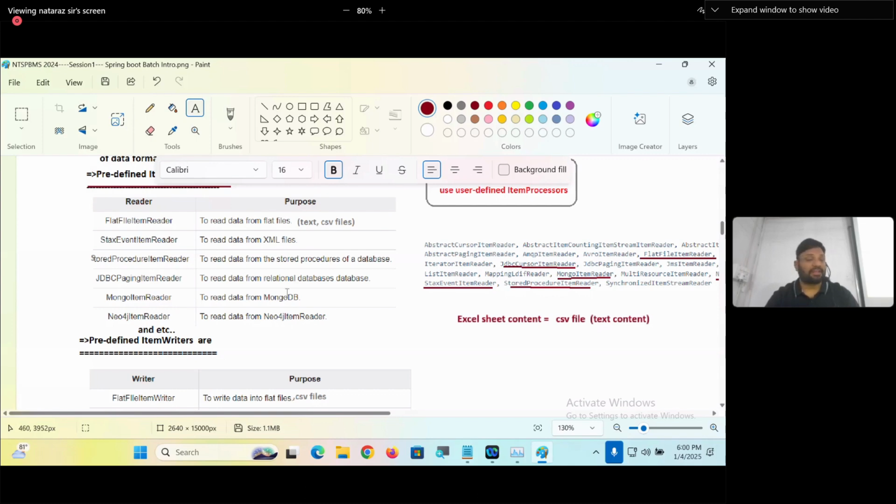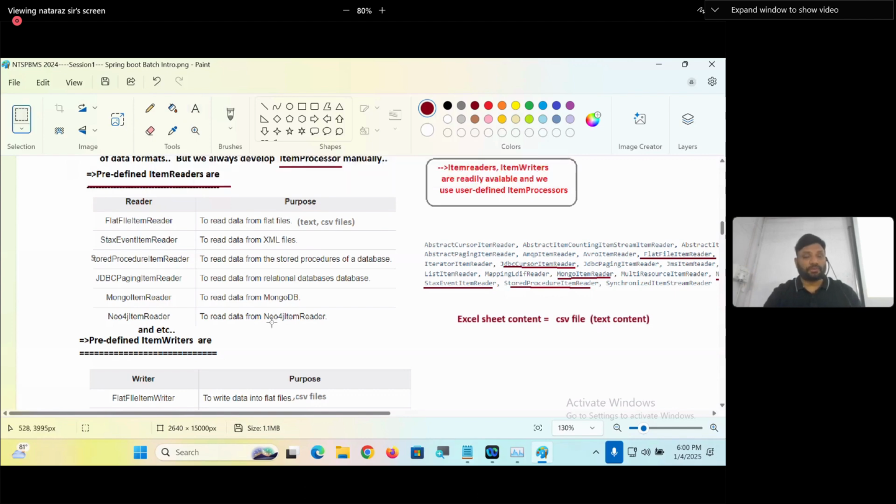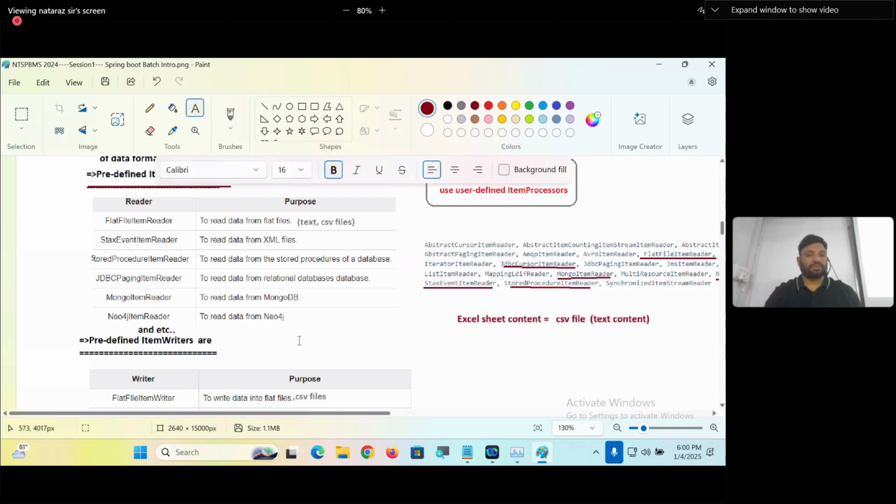MongoDB database, guys. Neo4j item reader to read data from what? Neo4j database, boss, nothing else. To read data from Neo4j DB.